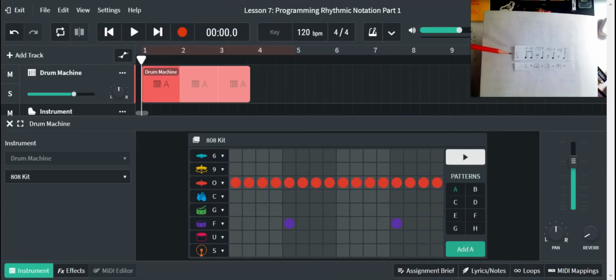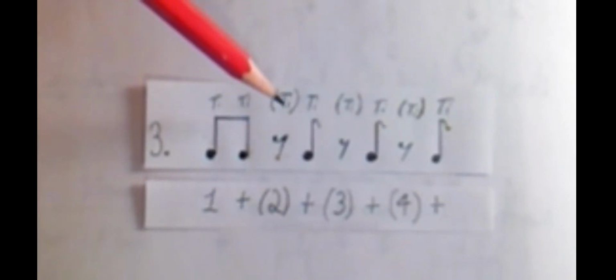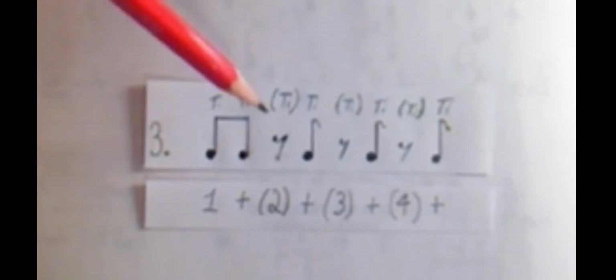Okay, so now we can take a look at pattern number 3 right here. We're going to do this a little bit differently so that this one doesn't get too confusing. Let's just use the simplest path we can find to input this into our drum machine. Looking at all of these notes, and the count with all the parentheses, can get a little confusing. But if we look at our rhythm syllables up here, this is actually the simplest way to look at it. Everything says T, T, T, T, T, T, T, T, right? So that's all eighth notes.